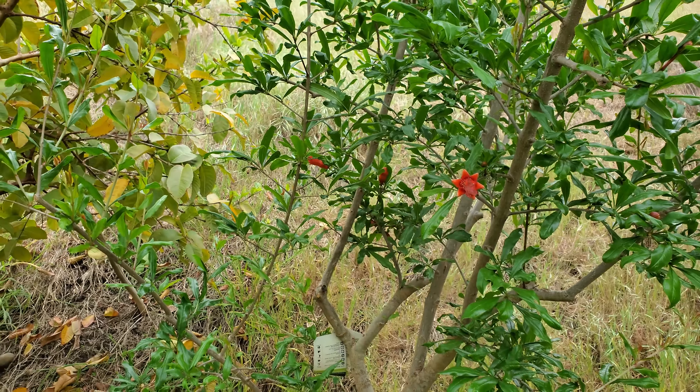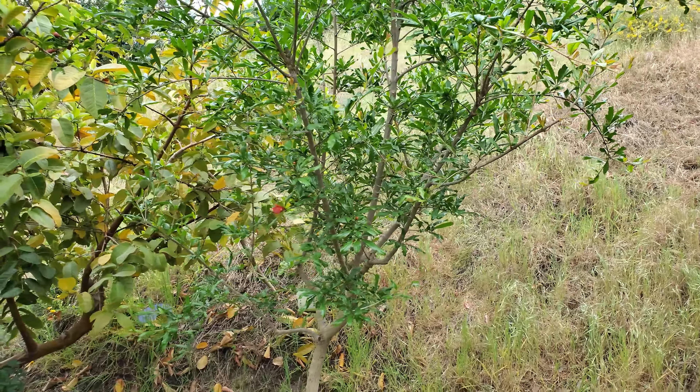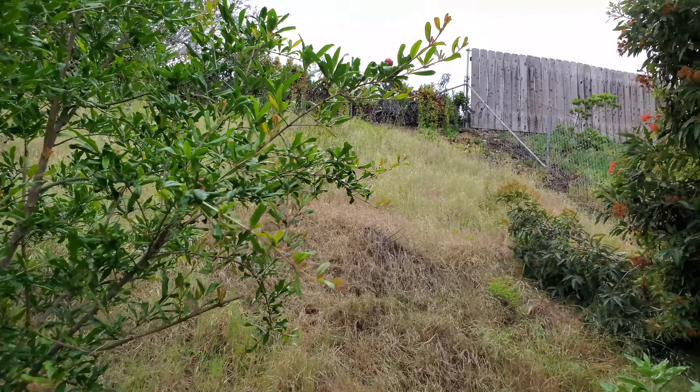Let's see how the tomatoes are doing. Not seeing any flowers turning to tomatoes yet, but we have been seeing the bees in the yard so they're becoming familiar with their home environment. Hopefully once the flowers open nice and wide the bees will come in for easy pollen and pollinate the tomatoes. And this over here — I forget what type of vegetable this is — that is a fava bean, and it looks like it's growing very healthy.